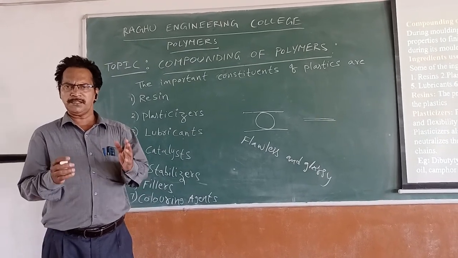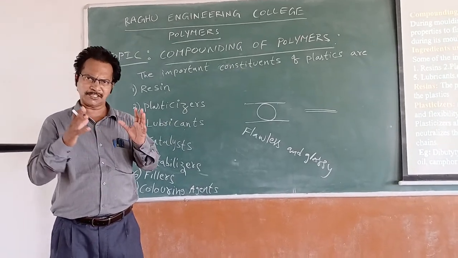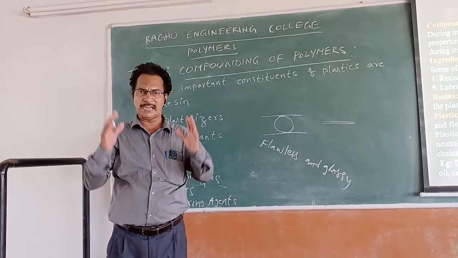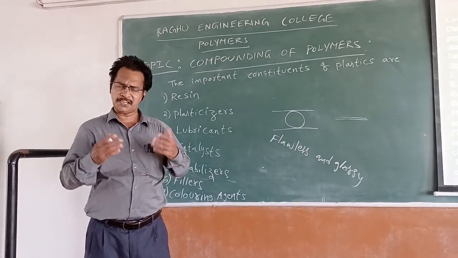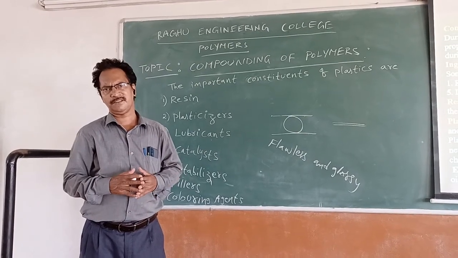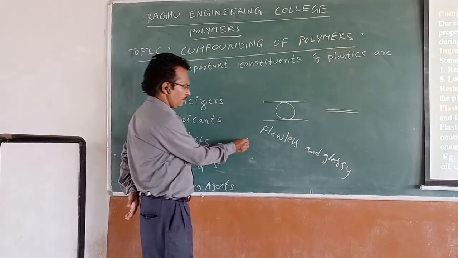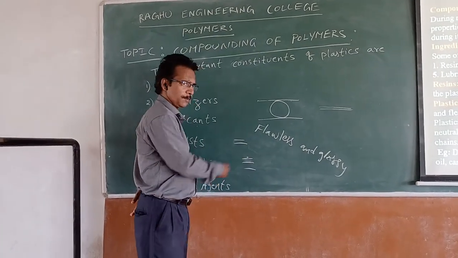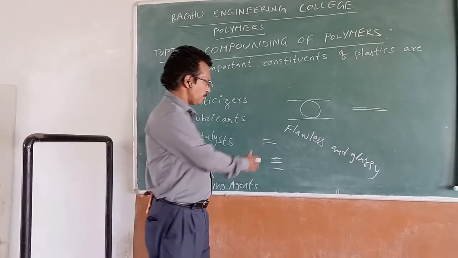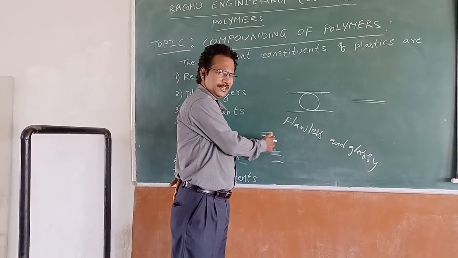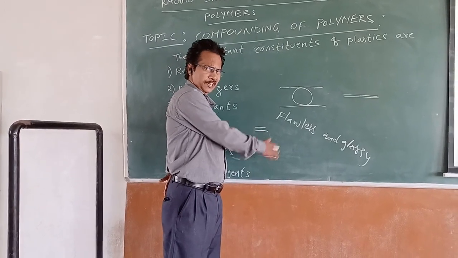That means what? During polymerization or during the molding process, this particular matter is subjected to elevated and high temperatures. So at those temperatures, there is a chance of degradation or decomposition and decoloration. Okay, decomposition and decoloration. What is the meaning of decomposition and decoloration? Whenever double bonds and triple bonds, that means multiple bonds, are present in the molecule, what happens is they will be oxidized. They have a tendency to get oxidized. Okay, so decomposition will take place and also decoloration.